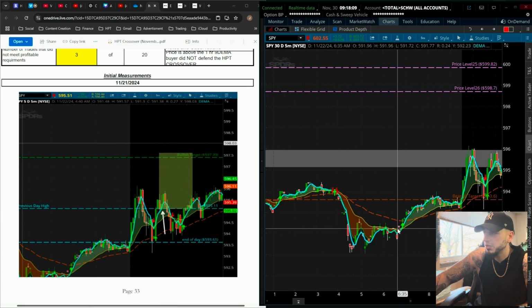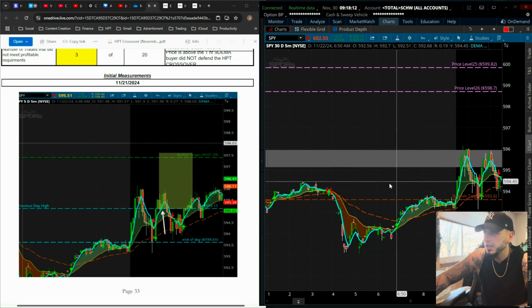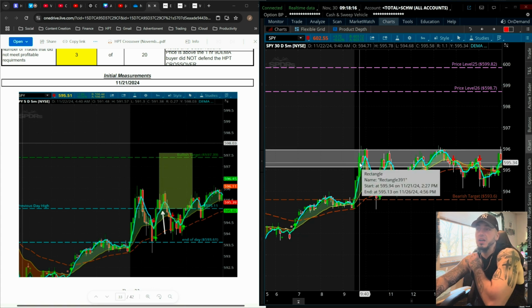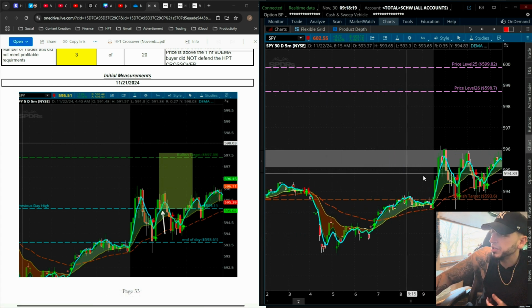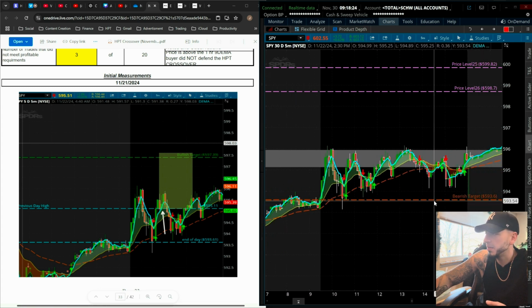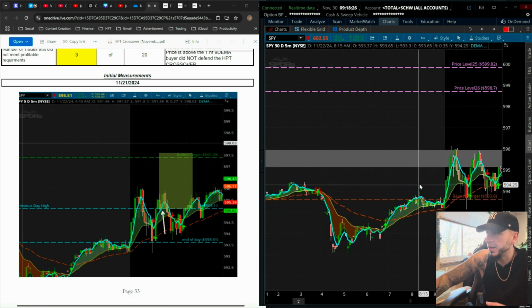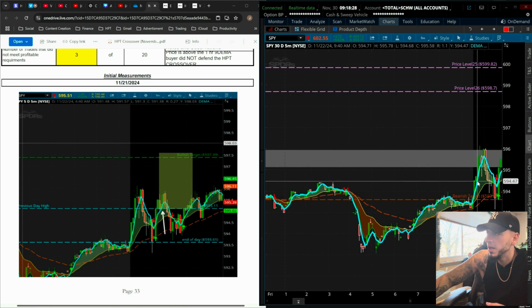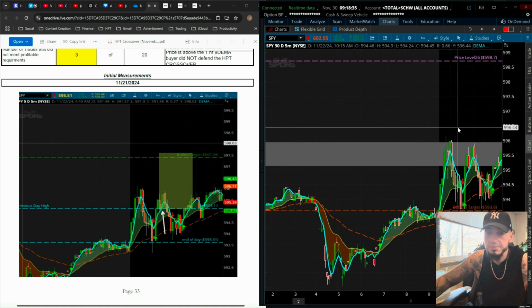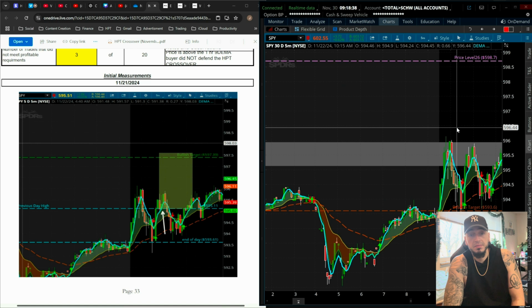And you'll see here, it was just hard to identify an entry. We were coming into previous day high right here, which is this zone. And we just couldn't get that strength above it that I was looking for until later in the day. Or no, we never got it. So price rallies above, comes down, tags the open print. I take the market long up here, and I get stopped out of my trade. Okay, so be it, right?